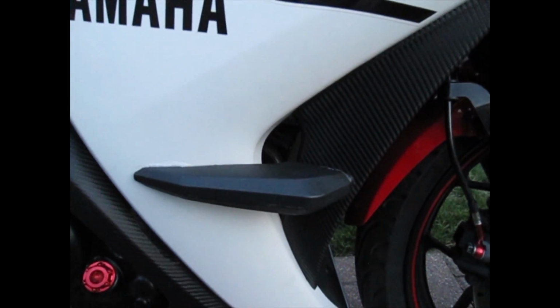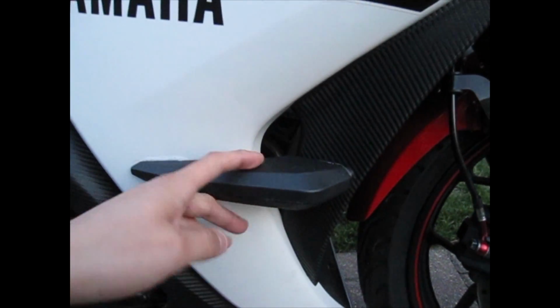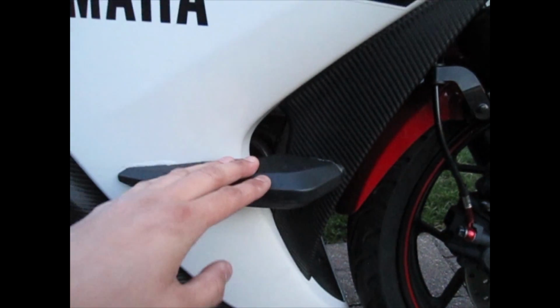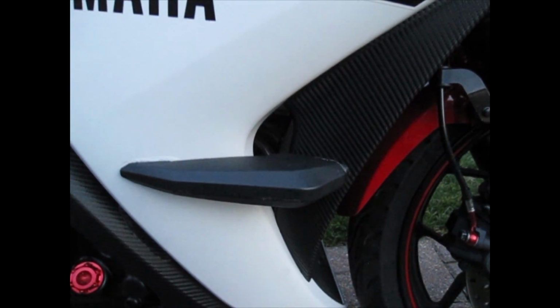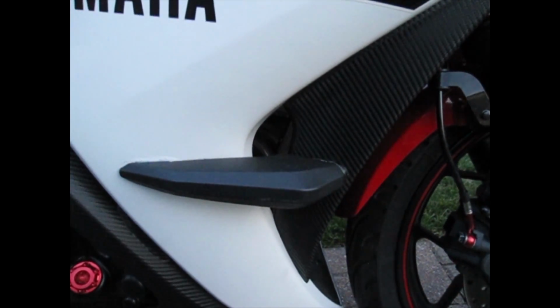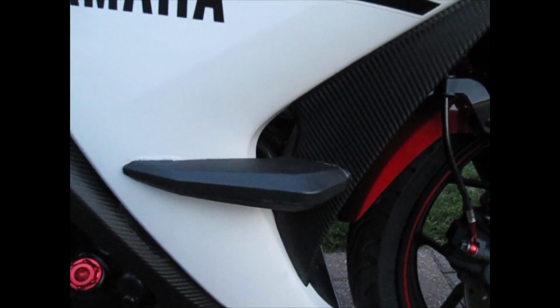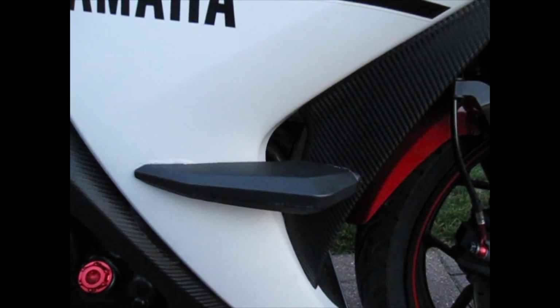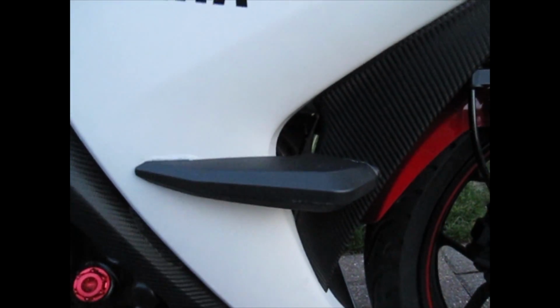But honestly, guys, the way that it came with the bracket, if you were to fall with this thing, it's made out of a hollow plastic. So it's just like this, and it's on there. The bracket that it comes with is very cheap, I would say. I still bought it and got it anyway. I didn't return it just because I like the way it looked. I installed it in a different manner than using that bracket, because the bracket is very cheap, very thin metal. Like I said, if you were to fall with that thing, it would bend, it would fold, it'd be garbage pretty much. So I didn't even install it with the bracket.